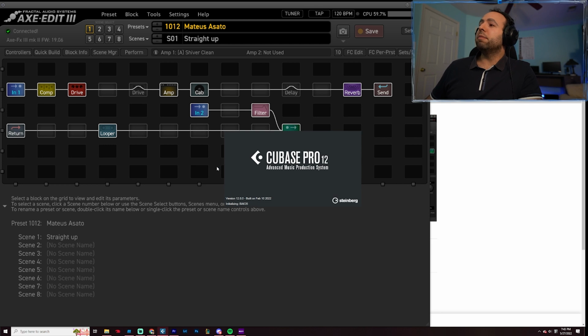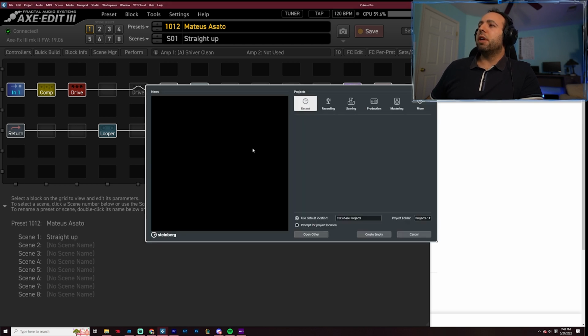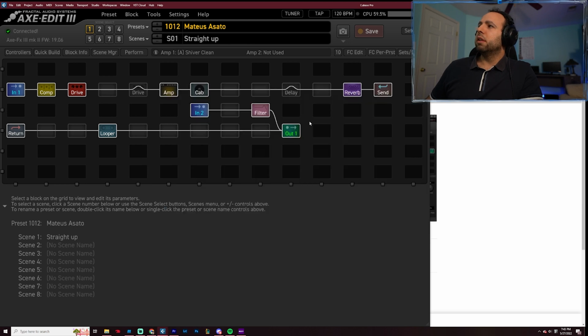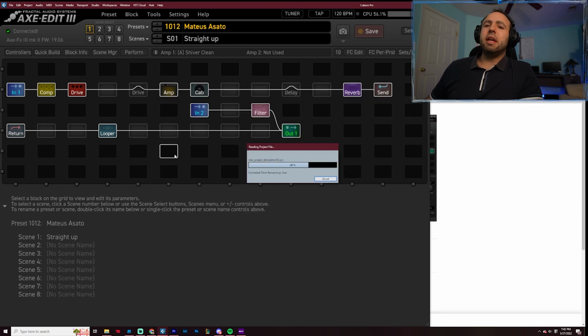Apparently, I shut it down wrong last night. I do it all the time. I'm a terrible person. And so it's going to load all the stuff that you've got to load up, and then I'll just pick a random project template. So this is Cubase, just an example for me. Most DAWs have a very similar kind of setup.